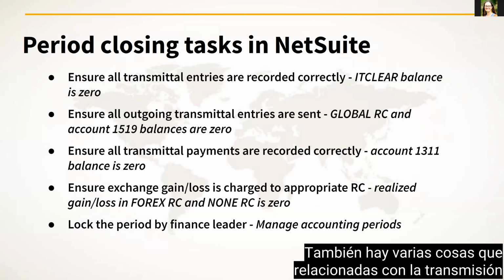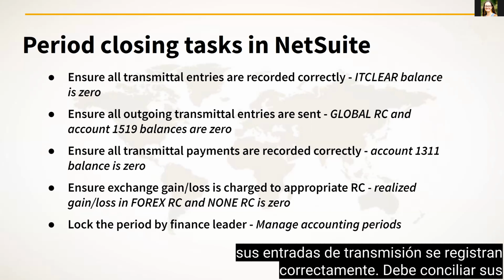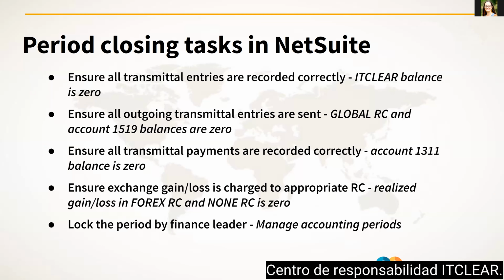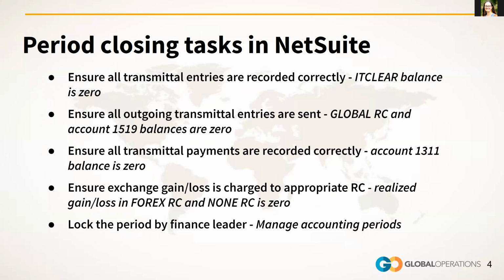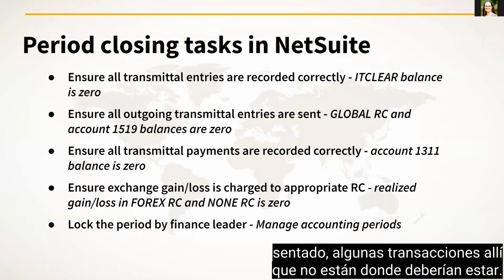There are also several things you want to do related to the transmittal and other things. You want to ensure that all your transmittal entries are recorded correctly. You need to reconcile your IT Clear Responsibility Center. The balance should be 0. If it's not, then you have some transactions in there that are not where they should be.